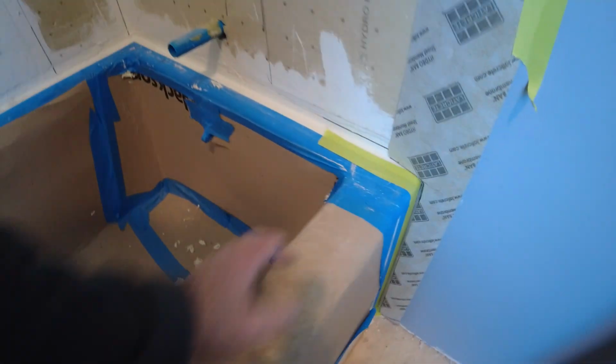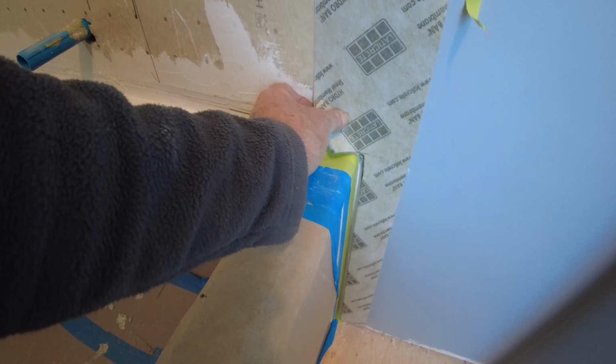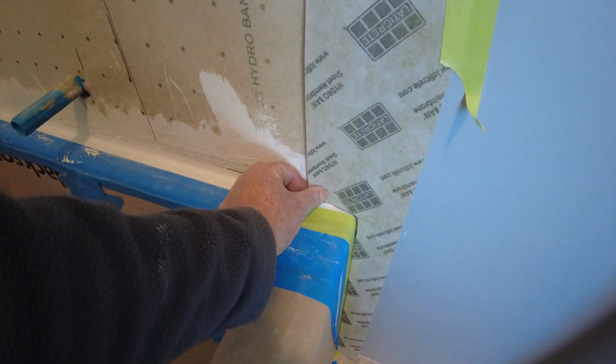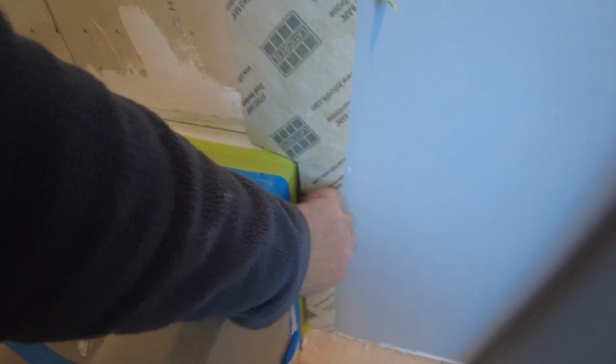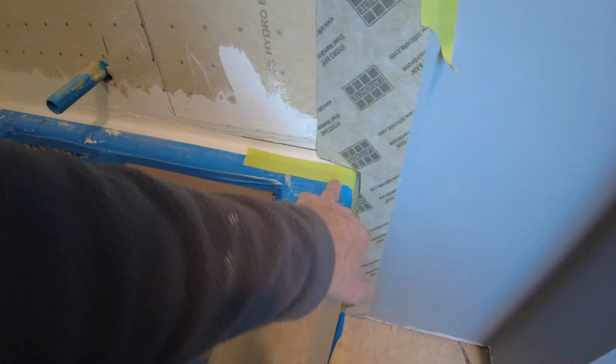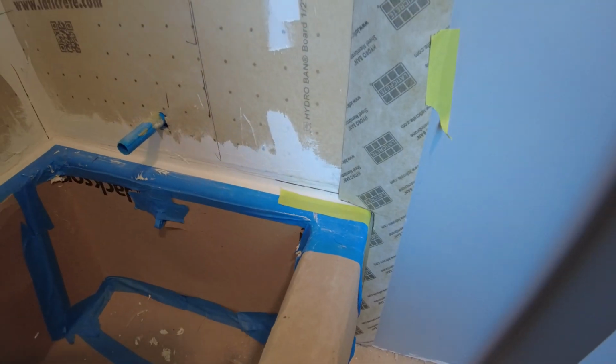I haven't put this on here, I just want to show you what I have. So I've got this banding that I am going to put on here, and make sure this is all completely waterproof all down here, so if water drips down here it will not affect the sheetrock and rot away.